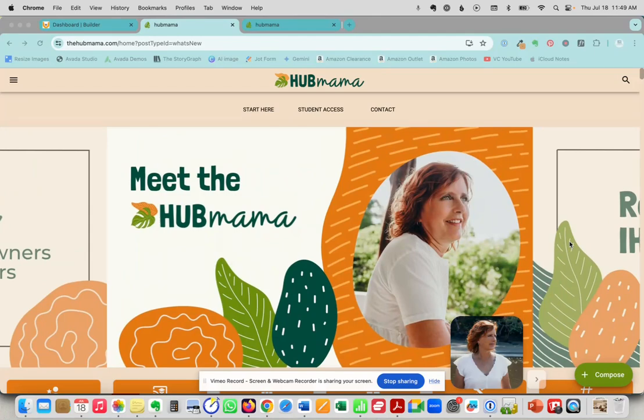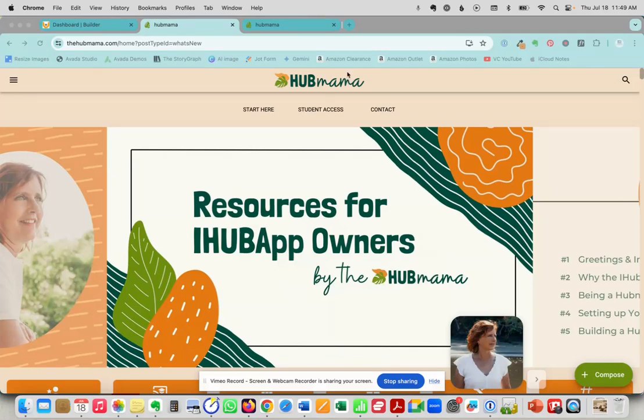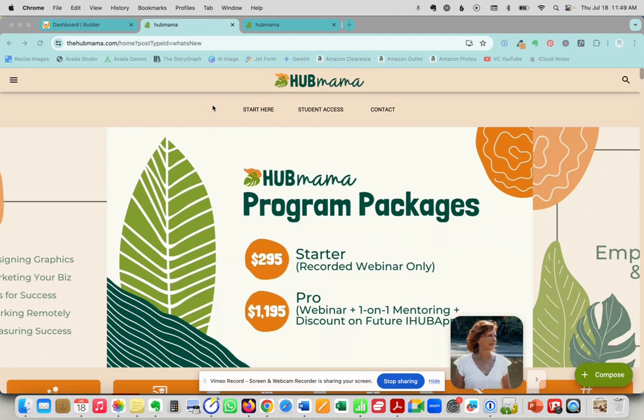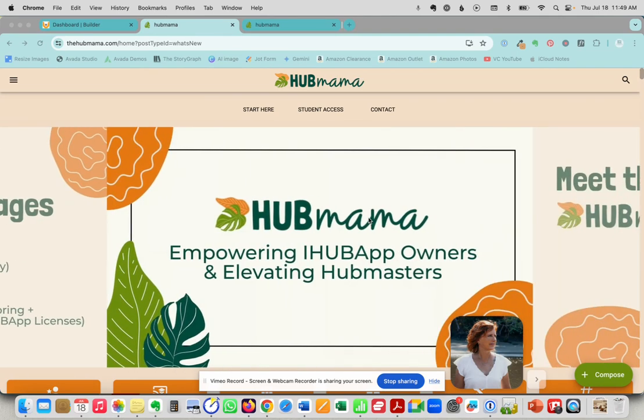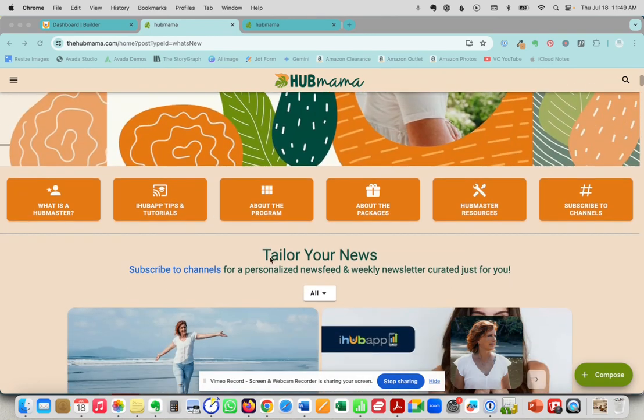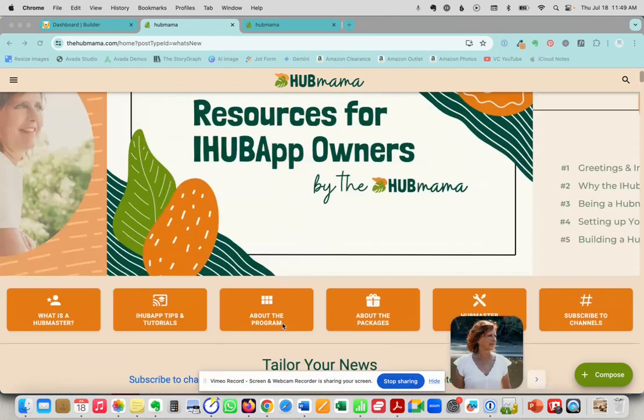Now, in a basic hub, the sliders are going to be right underneath this logo bar. This bar you see here I've coded in. These are some of the features of my custom designed hubs. So in a basic hub, it's just going to be this bar and then the sliders. And then you won't have these buttons unless I do your hub. You would just jump right to this area, your newsfeed.